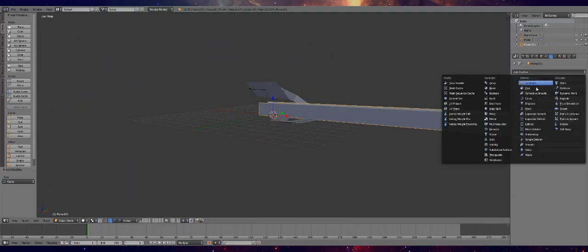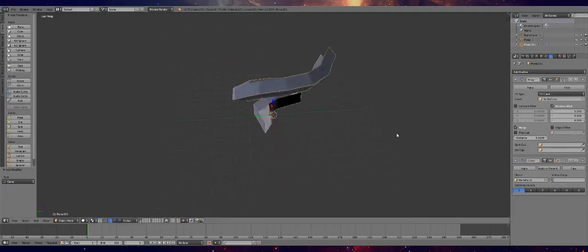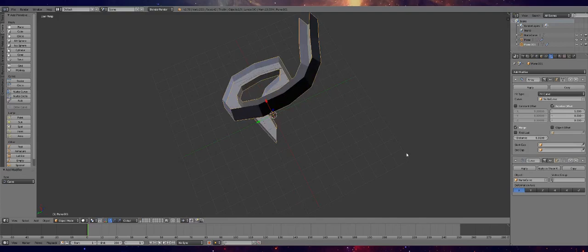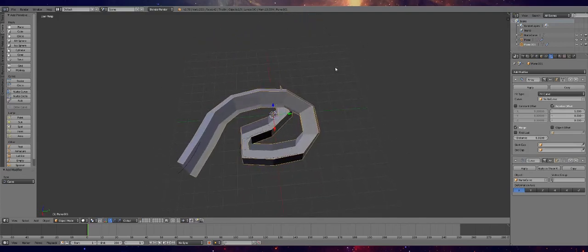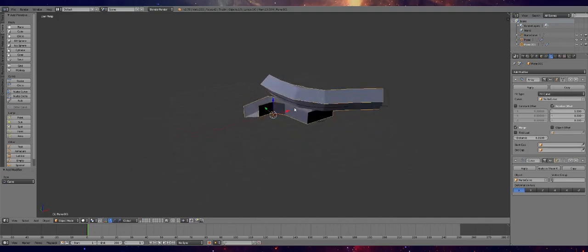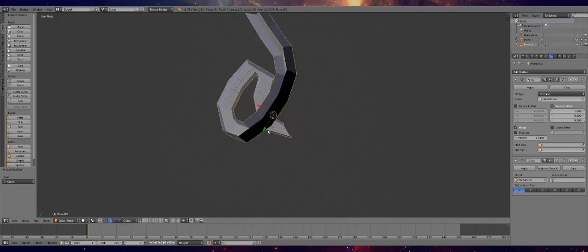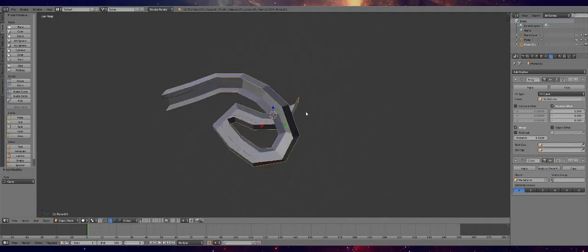I'm gonna do the same to the other one. It's really important to not apply the modifiers, and then you can look. So if we look at this right now, there are some things we notice. First one, this is tilted. Like this has a twist to it. We might want to fix that. We should fix that. The other thing we notice is that this is really distorted.